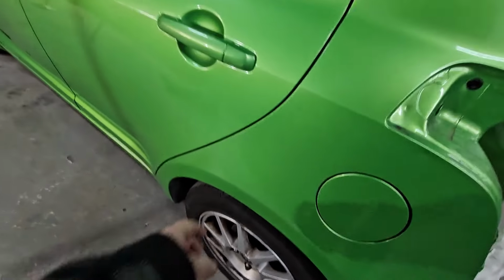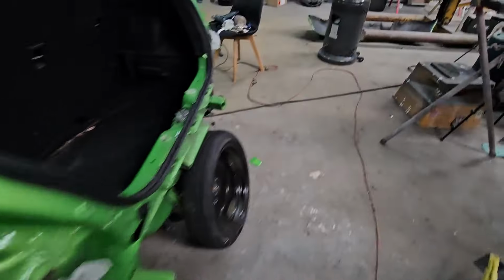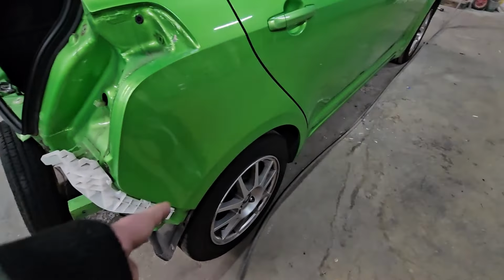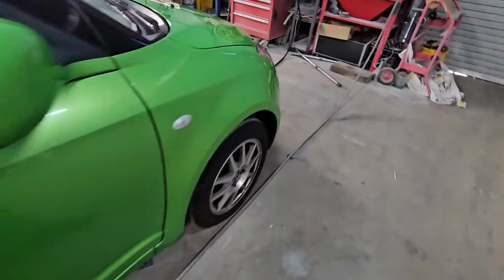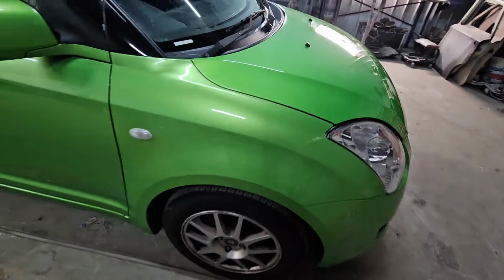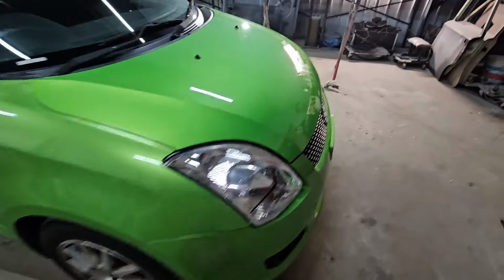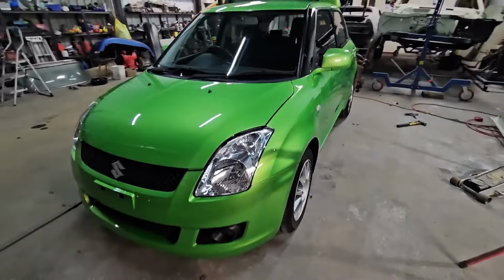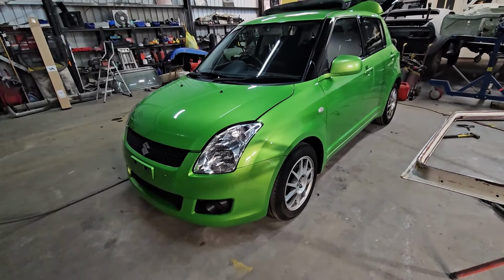Also, these Swifts are notorious for having this really sharp style line on the wheel arch, and when they've been repaired, nowhere near as sharp. It's not bad, but it's not as sharp. Pretty good clue as to somebody's been there. Nobody ever seems to get them sharp. Well, the panel beaters do tend to get them sharp, but the second a painter comes along with a buzzer, they just go and sand it smooth again. So I'm going to pull this thing apart in a second and sort of show you how it's done.